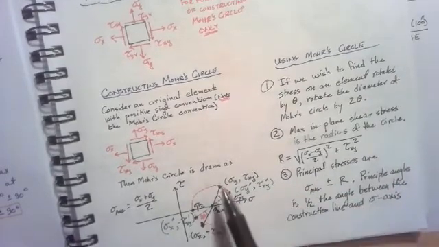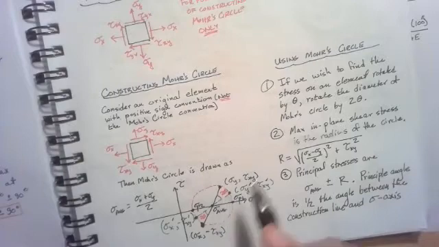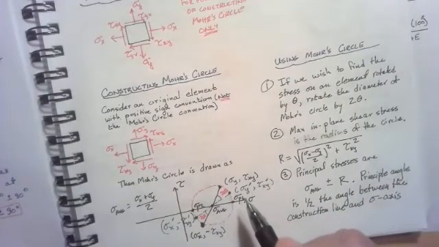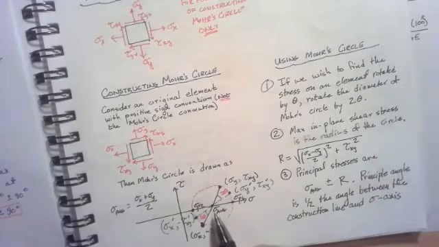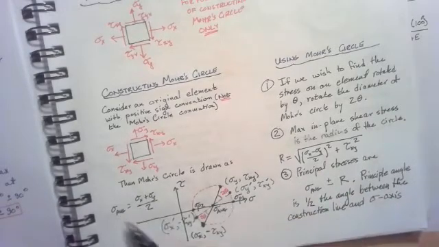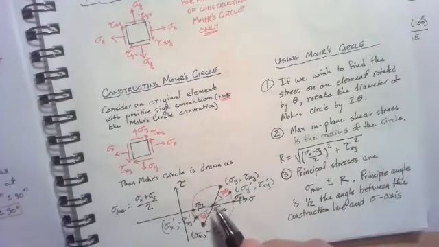Third of all, we might want to be able to get to the principal angles and principal stresses. So the principal stresses would be based on sigma average. It's where the line containing sigma x and sigma y, those 2 points, crosses the sigma axis. And that would end up being sigma x plus sigma y over 2, because that's the midpoint of the diameter. So we call that point sigma average, and that's the center of Mohr's circle. So the principal stresses are going to be equal to sigma average plus r and sigma average minus r.